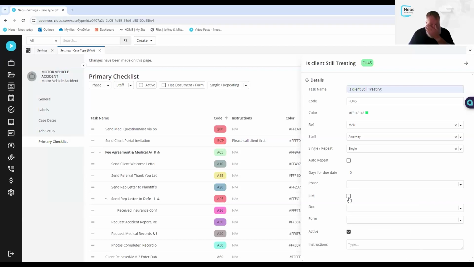Is it limb applicable? One of the things I want to talk about is, is it a limb date? A lot of firms will put limb dates in there that aren't true limb dates. A true limb date is a court-appointed date that needs to be adhered to, i.e. your statute of limitations date.